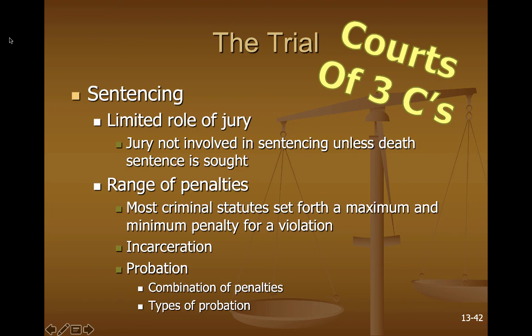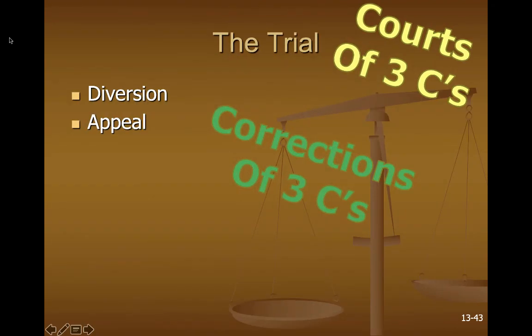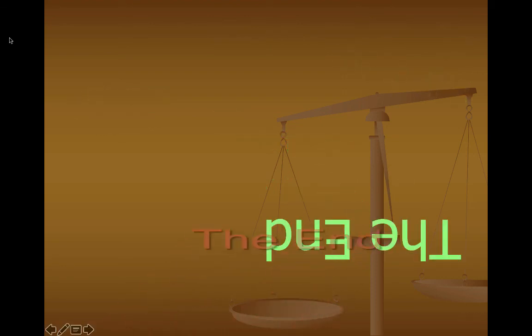Okay, so we're looking at incarceration. We're looking at sentencing. We're looking at the person was found guilty. We're looking at the jury. We're looking at penalties, all that kind of stuff. All right. So now we're leaving the courts and we're going into the corrections. So we left the cops a while ago. We've been at the courts for a while. We're entering corrections at diversion and at the appeal process.